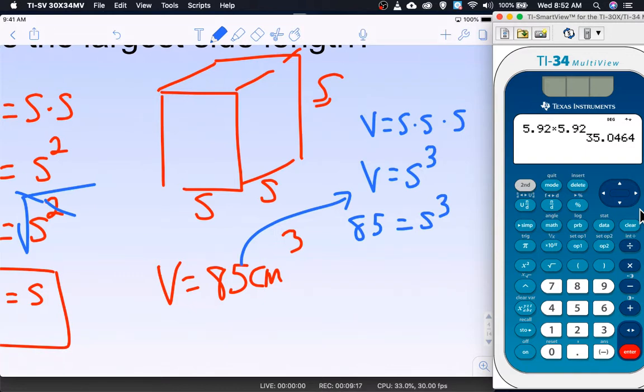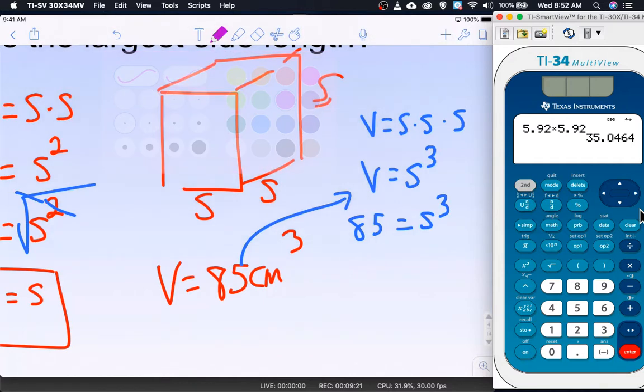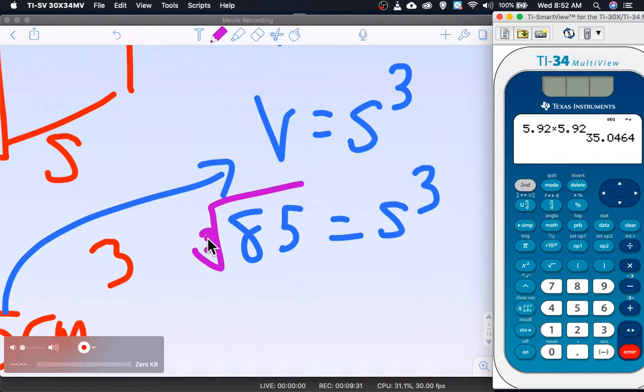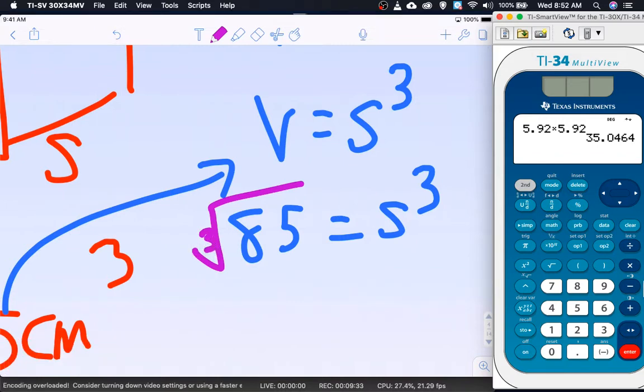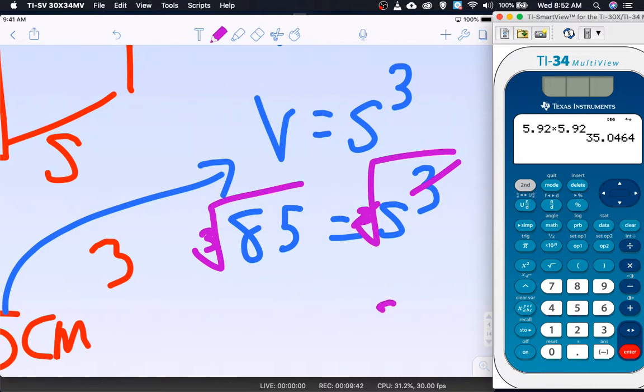And now we can solve that problem. We have done that. That is an equation that we can square root. I can go, nope, I lied. Not square root, cube root. See the little 3 in the corner here? That's important. Cube root, because a cube root and a cube cancel. And I get just s equals.